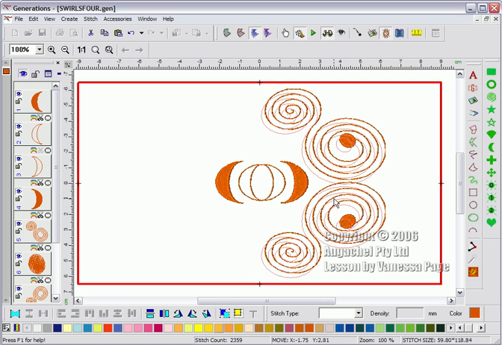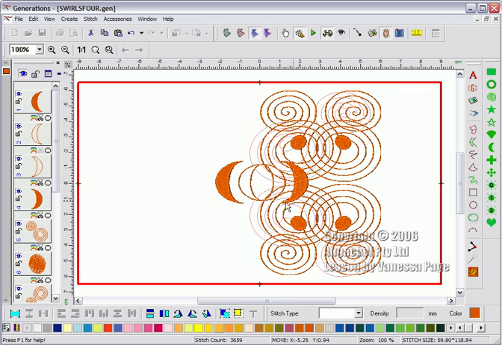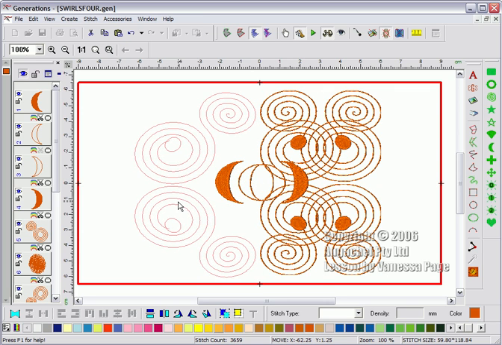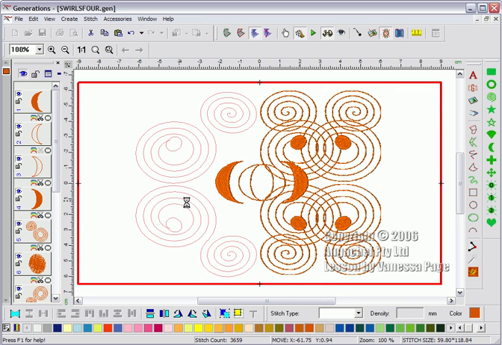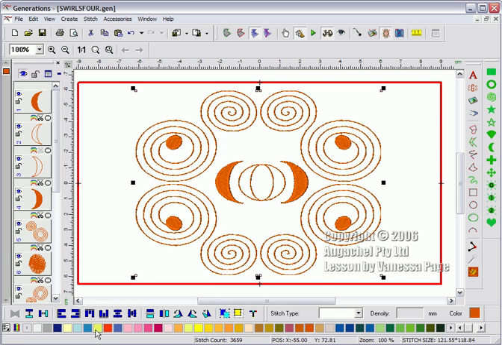Now I can actually move that down so it's roughly in the center. Do a Control C and a Control V, flip it, drag it over. Again, so that these are aligned, I'm going to select that one, hold down my Control key, that means I've got both of them, and align them at the top and group them together.